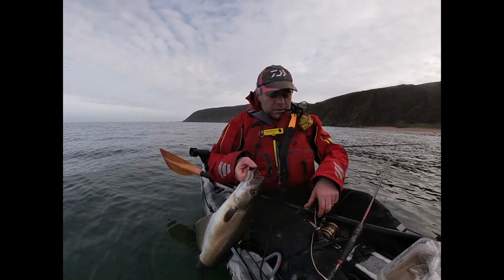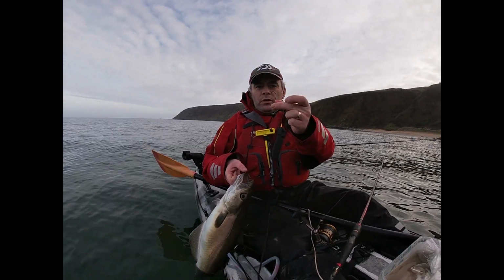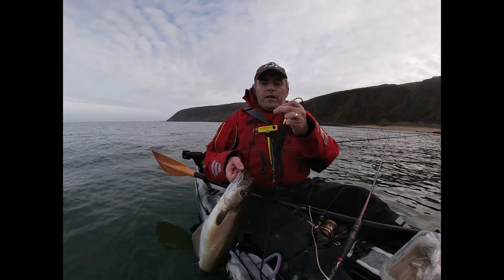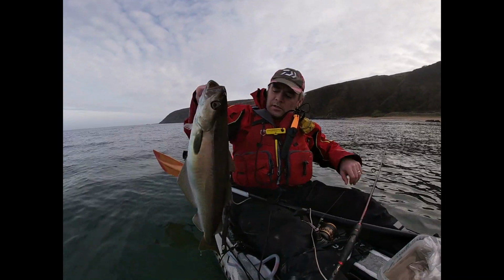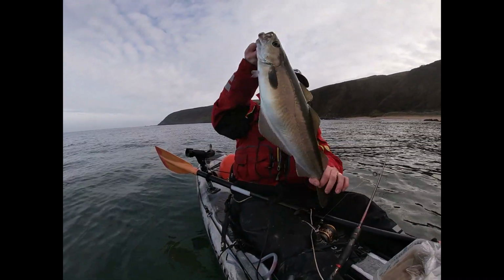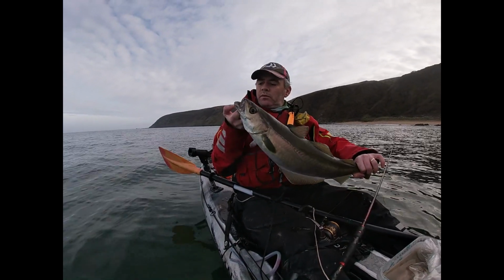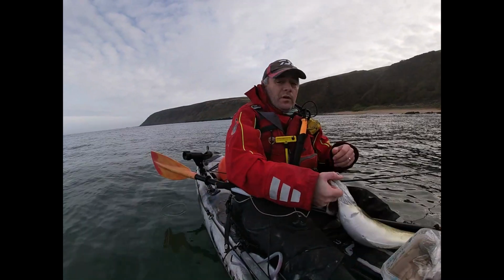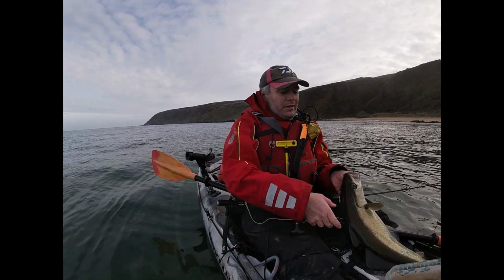That's the hook there. For them, I like to use the Komatsu size 2 hook. It is a light hook, but it's very good at hooking up. My first pollock of 2021. I will be keeping this fish. Freezer's empty.